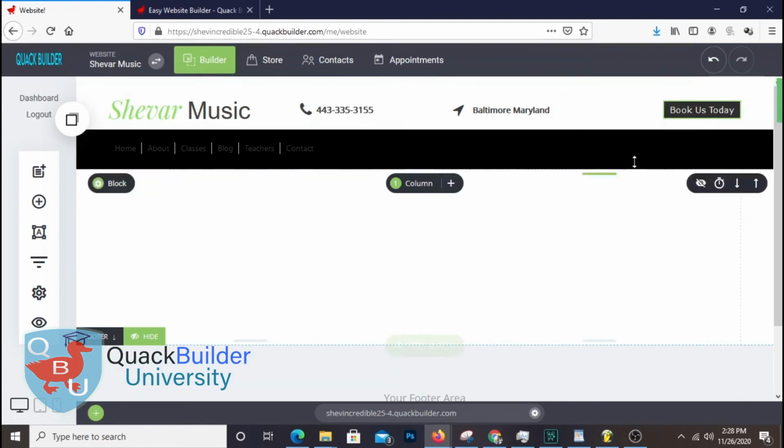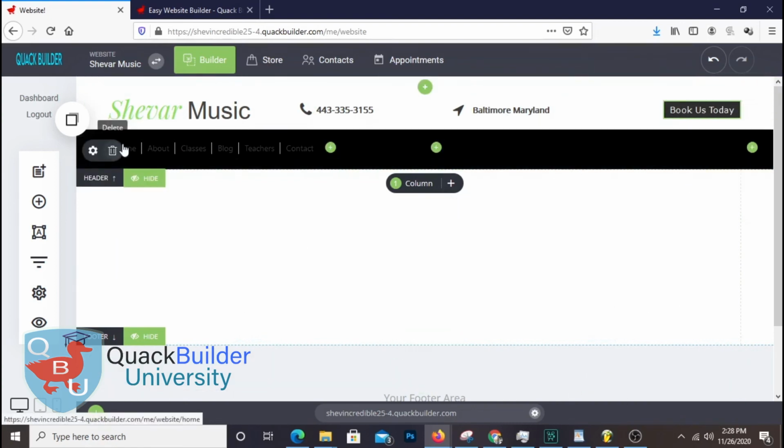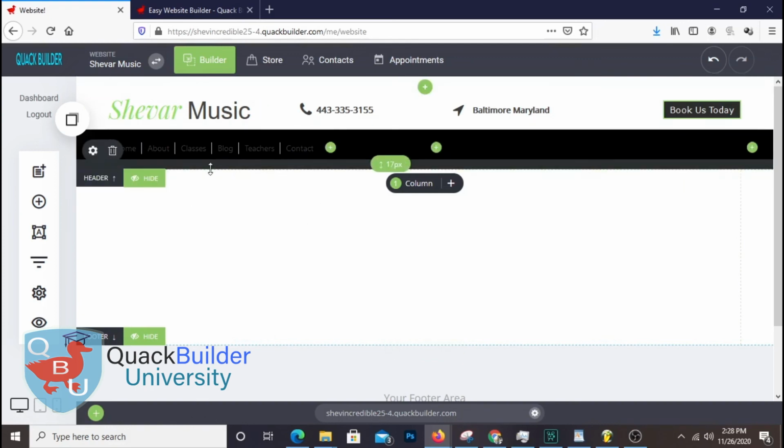And when I click save, what else do I need on my menu up here? Please keep in mind, guys, you can add more, and you can put them in a sub menu, and so on and so forth. But for now, this is going to be the menu.